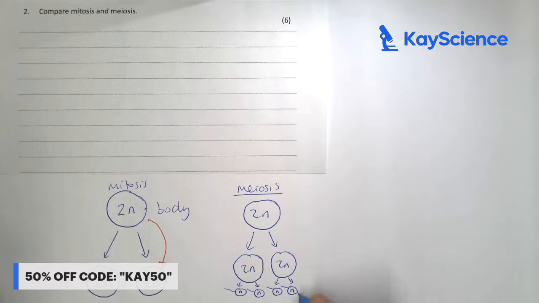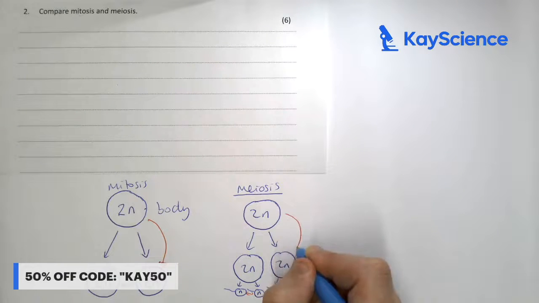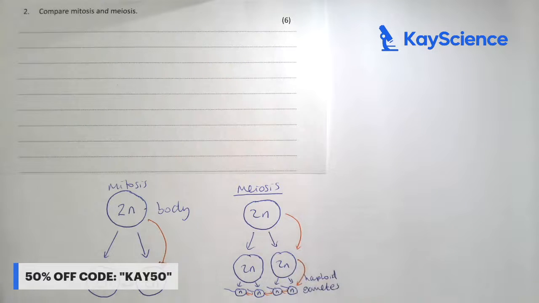So the product of meiosis is that all the cells are firstly gametes, they're sex cells, and not only are they sex cells, but they're all haploid gametes, haploid sex cells. And they're not genetically identical, whereas in mitosis, the cells formed are genetically identical. As you can see here, in meiosis, there's 1 cell division and a 2nd cell division. So in mitosis, there is 1 cell division, and in meiosis, there are 2 cell divisions.